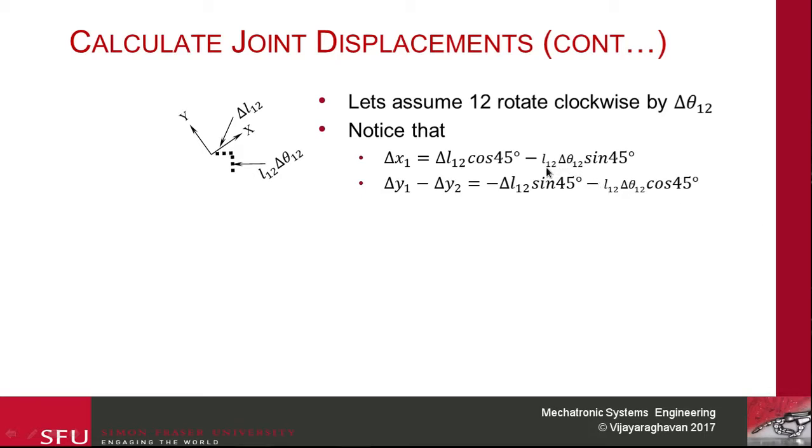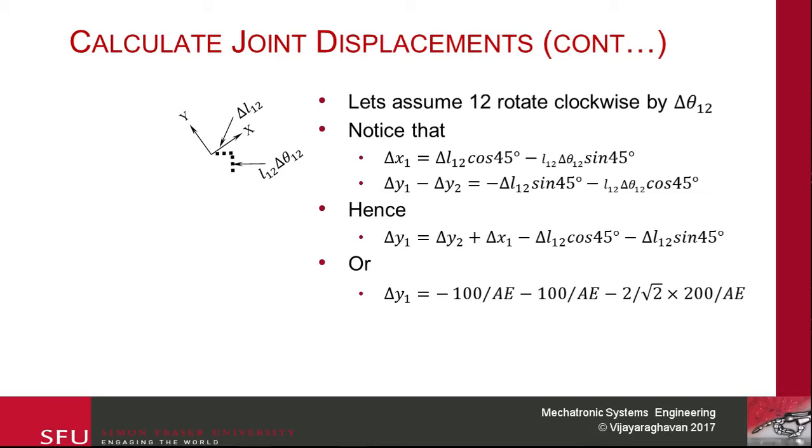The L12 delta theta term is unknown, and I don't really want to solve it, so I'll try to eliminate these two. In this case, sine 45 is equal to 1 over root 2, and cos 45 is equal to 1 over root 2, so these two terms are identically equal. Once I do that, I can write delta y1 in terms of delta y2, which I know, delta x2, which I also calculated, and delta L12, which we calculated as the internal strain, or internal displacement. That means everything in this term is known, so I can substitute these values in.